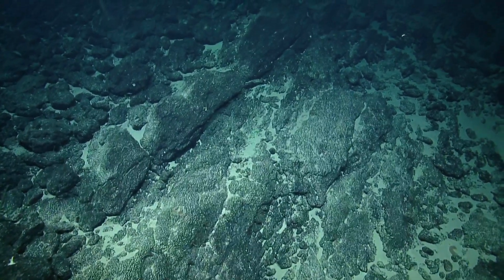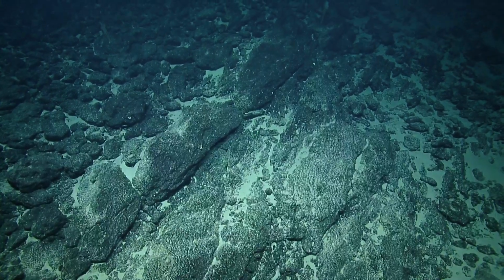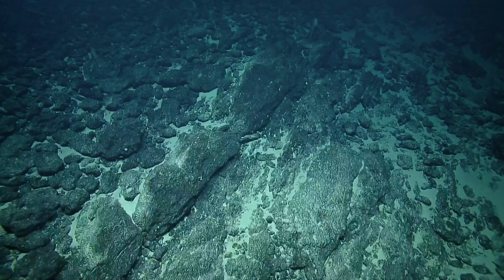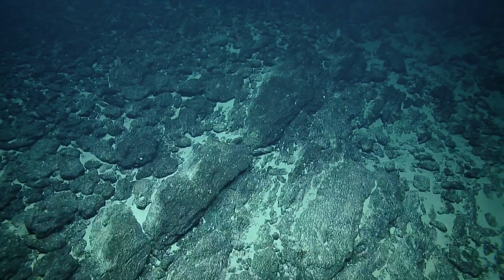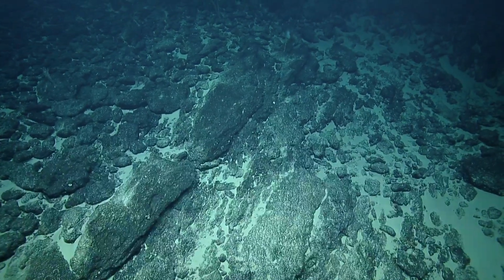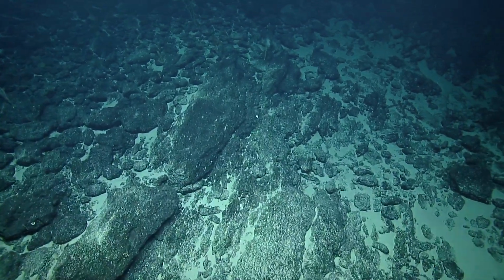Are you feeling any effects of current down here, Trevor? Only when I'm looking for them. They're pretty minor. If I hold position here, you can see it's coming from top right of the screen to bottom left. But it's pretty slow, pretty mild. Enough to feed the coral and not much else. Can I leave you wide and auto for a second while I go check on something here? Yep. All right, be right back. Video's off comms. Roger.